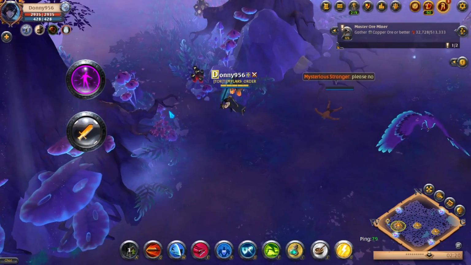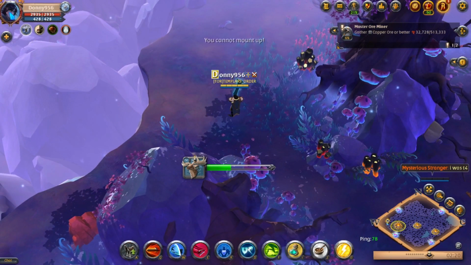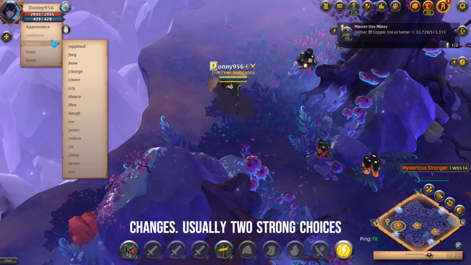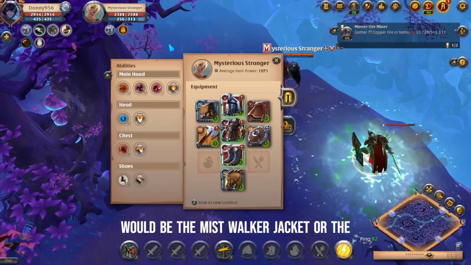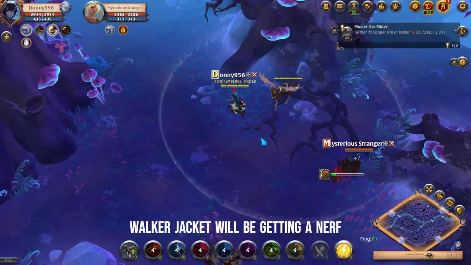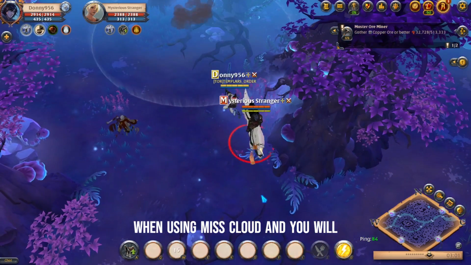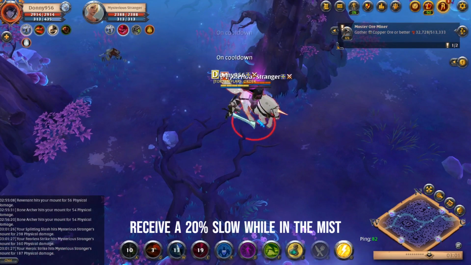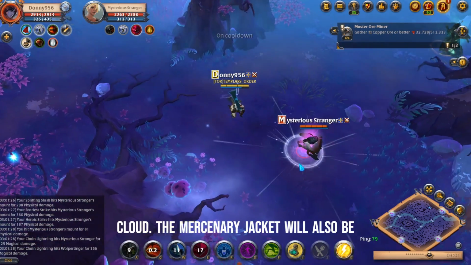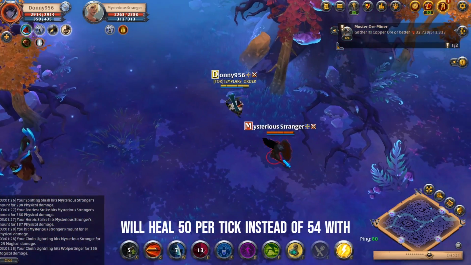For your passive, go with Aggression for the increased 3.5% damage. When it comes to your armor piece, there are also some upcoming changes. Usually two strong choices would be the Mistwalker Jacket or the Mercenary Jacket. However, the Mistwalker Jacket will be getting a nerf that will cost 16% energy instead of 9% when using Mist Cloud, and you will receive a 20% slow while in the Mist Cloud. The Mercenary Jacket will also be receiving a nerf on its Bloodlust. You will heal 50 per tick instead of 54.